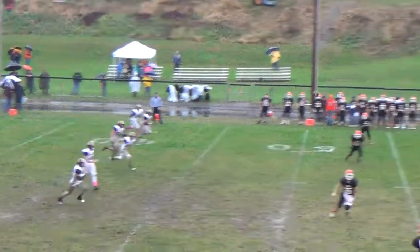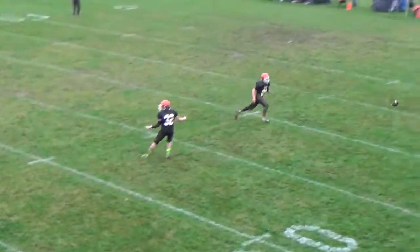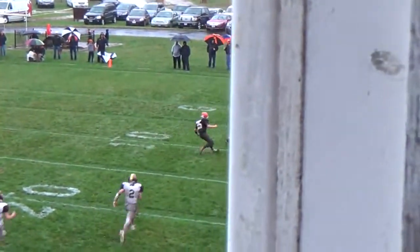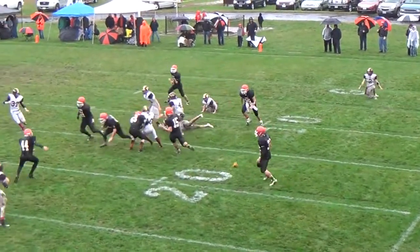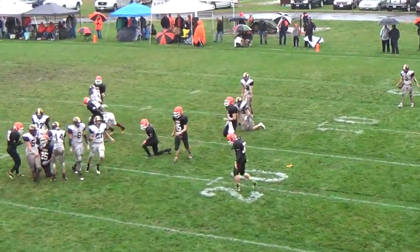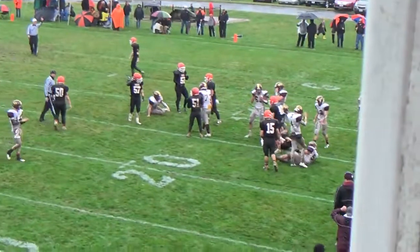The kickoff is a line drive kick away from Greenfield. He's going to have to get it. It goes down inside the 10. He tracks it down, picks it up. He's going to try to run it back. He gets to the 15. A penalty marker flies as Grigsby carries it out to about the 15. And almost a turnover.